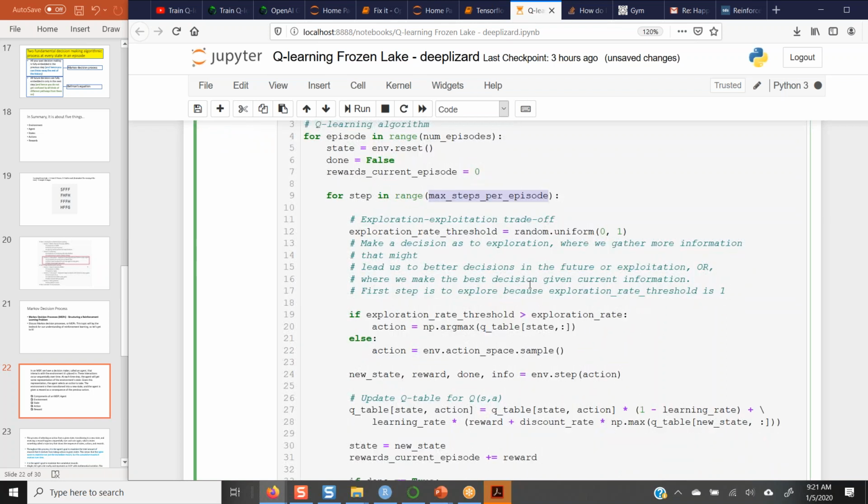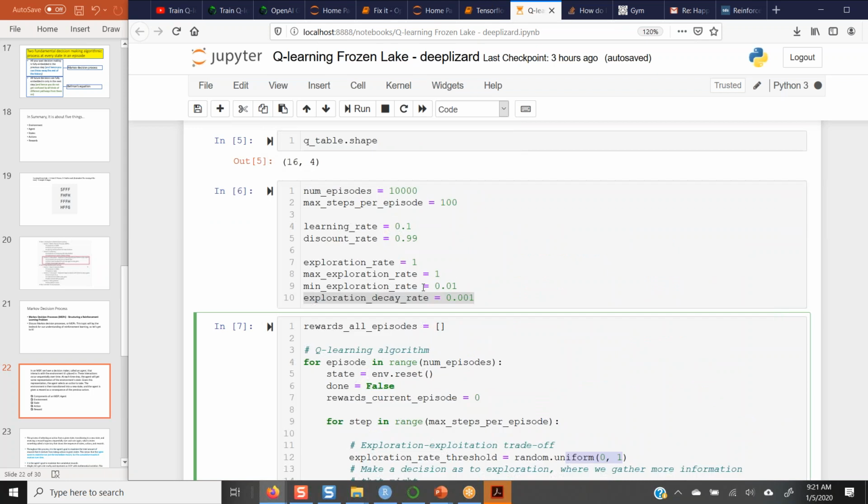What is it that I'm going to run? I'm going to take a random value in the range 0 to 1 as the exploration threshold. If the exploration threshold is greater than the exploration rate, this threshold is always less than 1, do you agree? But the exploration rate is 1 if you look at it.